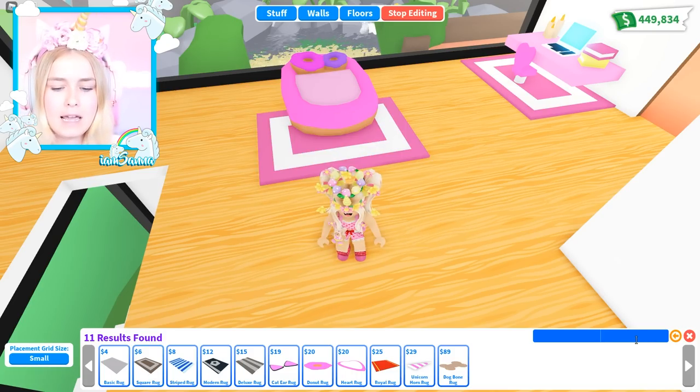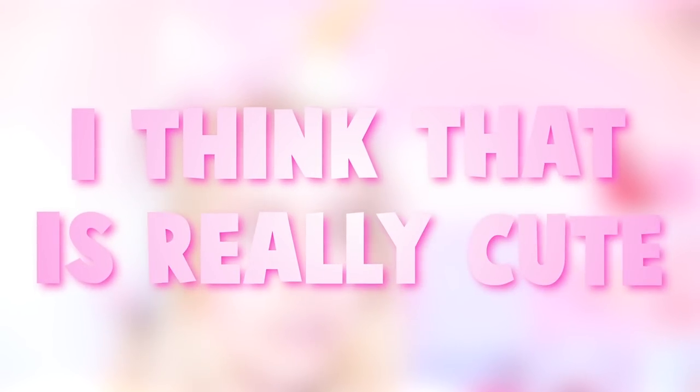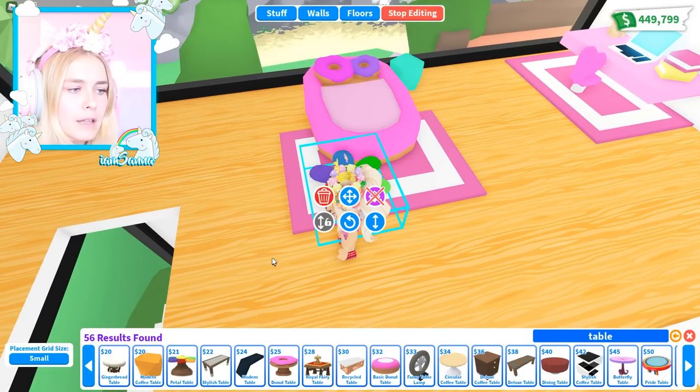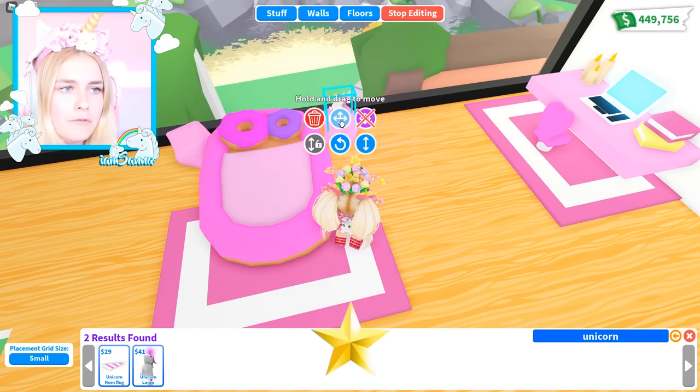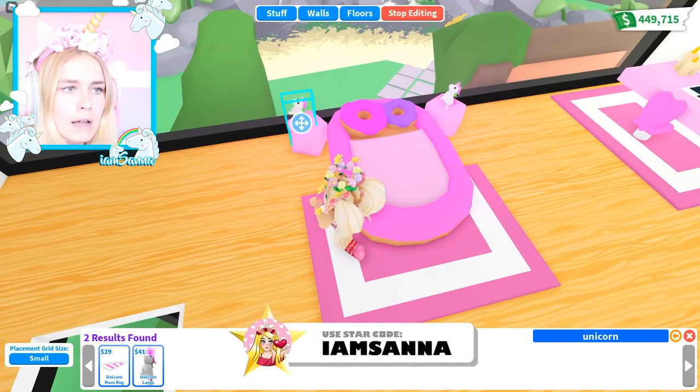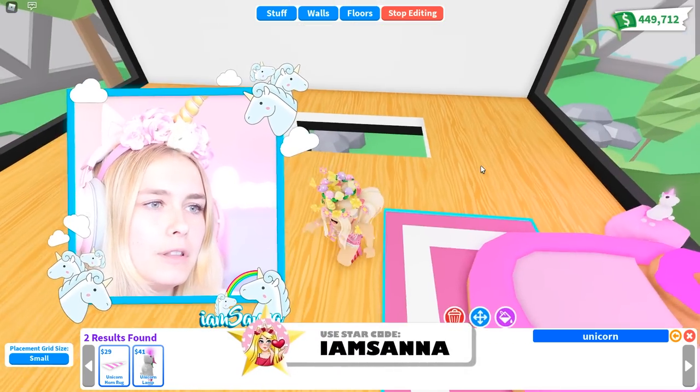And then we need to get a table. I want to get a table next to the bed, one on each side. I think that is really cute. I'm going to go for this modern one. I don't know what I'm accidentally putting down right now. This is stressing me out. And let's go for some unicorn lamps right over there.